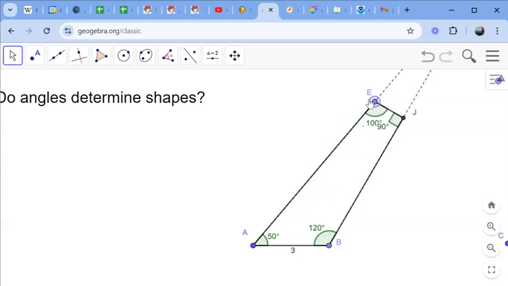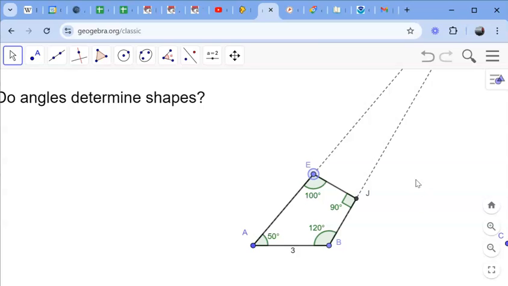But in any case, these are quite different shapes. I can still make it long and skinny, still make it kind of short and chunky. And so for quadrilaterals, angles absolutely don't determine shape. So that might be just bad news. It would have been nice to have some theorem that says as long as you check that the angles are corresponding in two polygons, they will have the same shape. In other words, that they'll be similar. But that's just not true for general polygons.